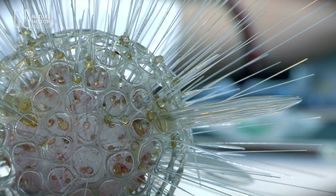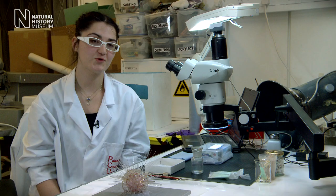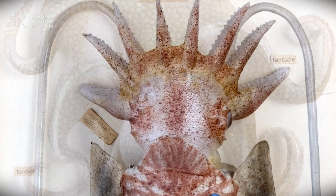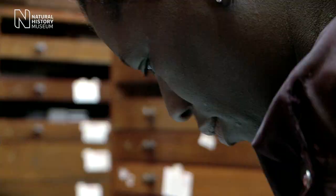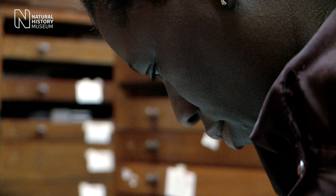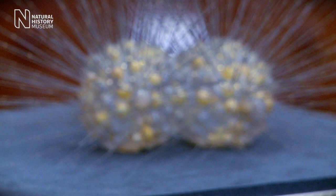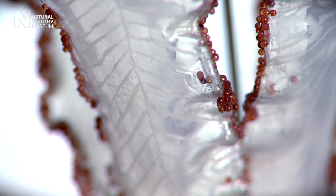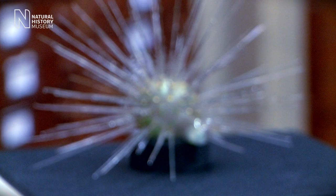It's really great that they're going on display. The public I think would enjoy seeing more of them — they are exceptionally pretty, they're beautiful. The way that they show the anatomy of animals, and in particular these radiolarians, is something that's very difficult to show when you're talking about something which is less than a millimetre in size. It's really wonderful that from making just sea anemones started a huge business for the Blaschkas. Little did they know that over a hundred years on they would become such treasures in the museum's collections.